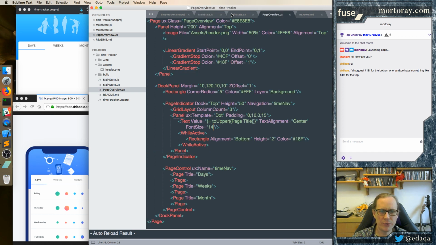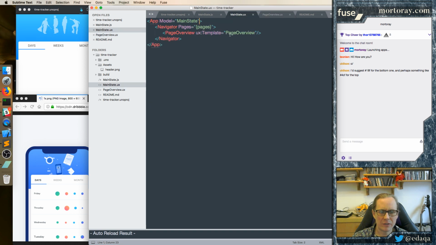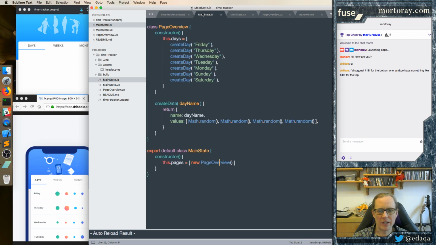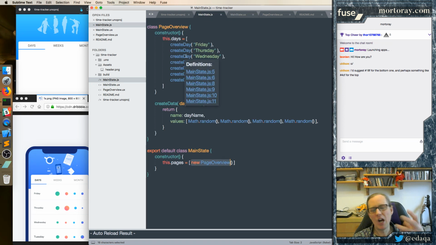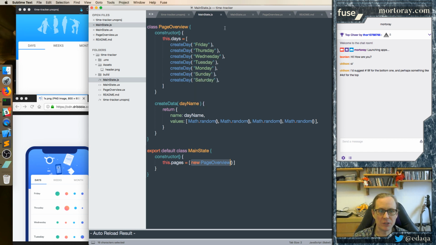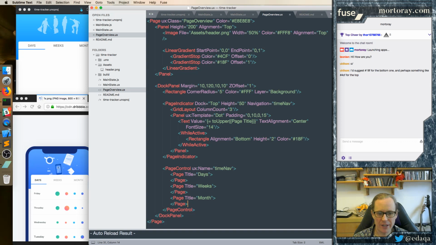So when you do in the main view, I end up calling it main state instead of main view, that was silly me. When you bind to pages this way, the page model for these things becomes that data in it. So in main.js, we said the value is new page overview. So this object actually becomes the model for that next page overview, which makes us be able to use this data. So if we go to the page overview, now we can use each on the days. Each items equals days.